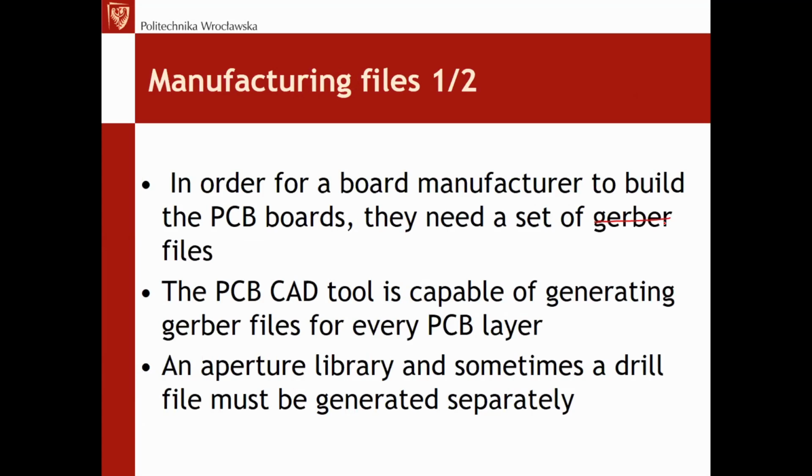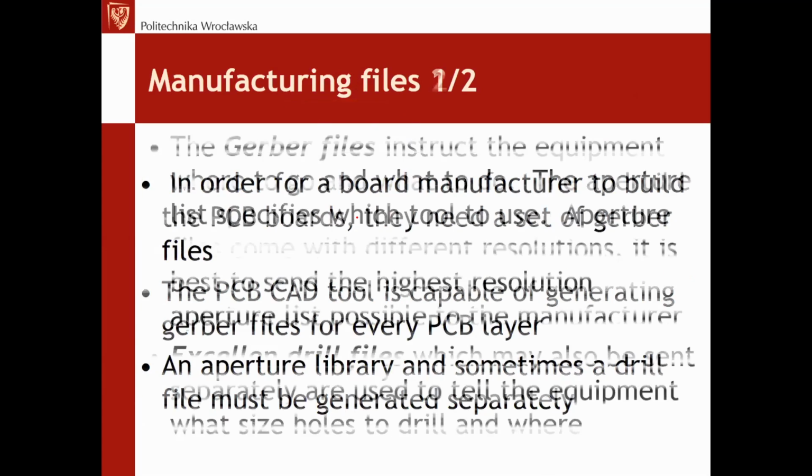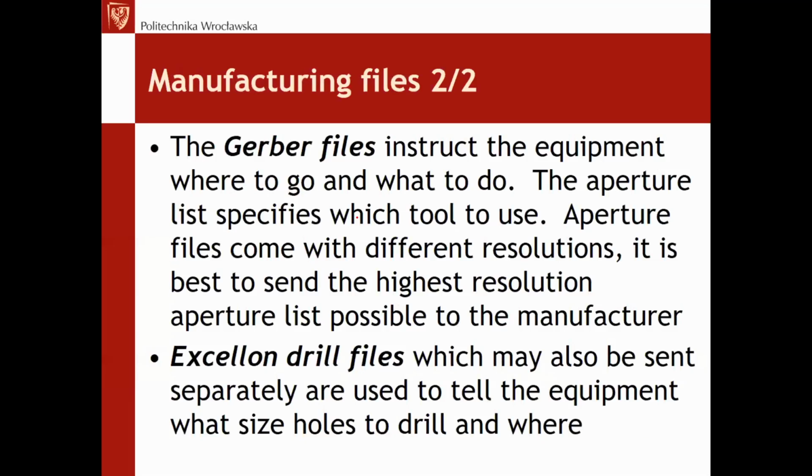And so the manufacturing files are telling us not only about the layers, but also about the holes. That's quite natural because our PCB have vias, have various connectors, and the positions of the holes and the sizes of the holes must be given as well. So they are all available within these manufacturing files.